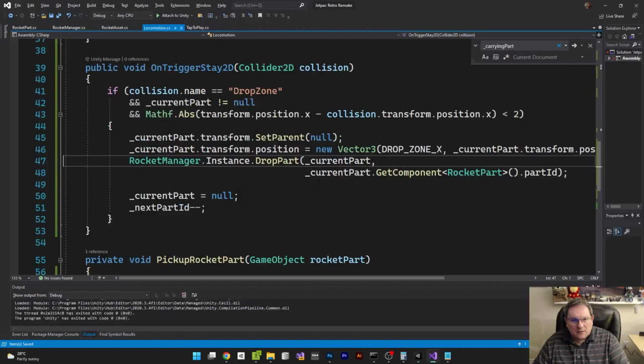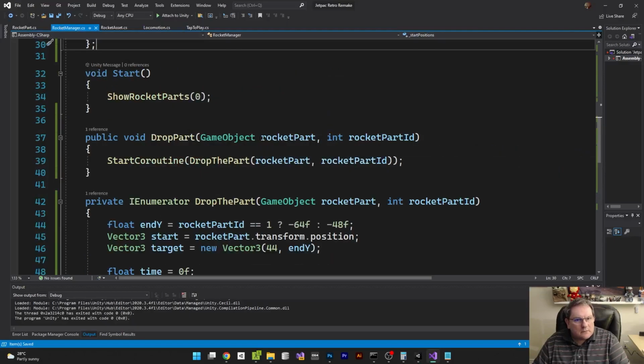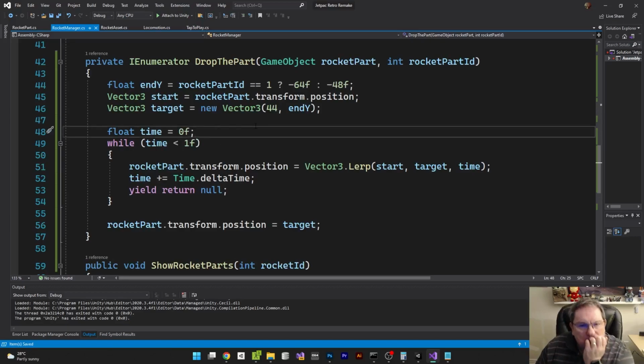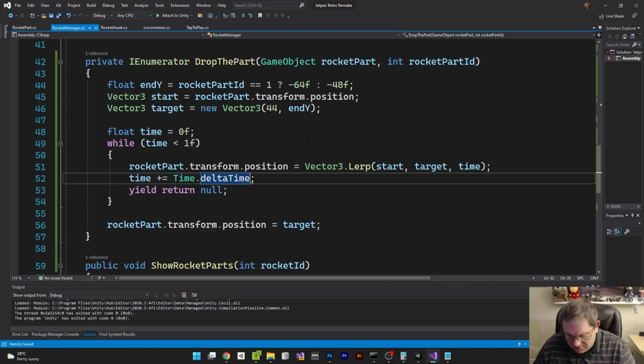So that's good. So in our rocket manager, and now we're going to do time divided by 2. I don't know.